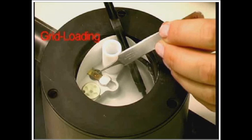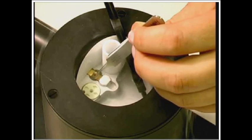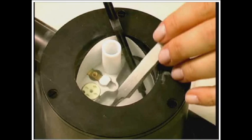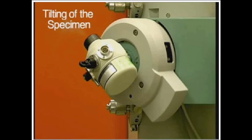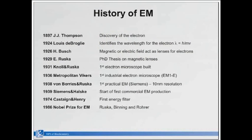That's a common standard side entry holder. This is an old movie, but I just show you how it was done in former times, and still is done. So you just mount that grid at liquid nitrogen temperature from your storage box into the tip of the holder. Then you clamp it with a ring, and then you insert it in either a small microscope, like in this case a 120 kV biofilter, and then you can tilt the holder, the cryo holder, with the CompuStage in the microscope for tomography or for any other tasks. But you have to keep the sample at liquid nitrogen temperature all the time.